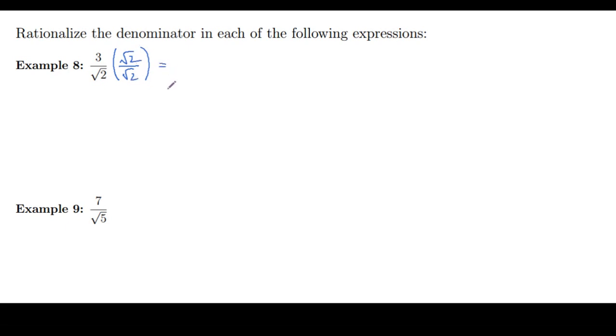And then now look at what we actually have. The numerator multiplies, we have 3 root 2. And the bottom is the square of root 2. But what is that? The square of root 2 is actually just 2. And so here we see that what we end up with is a denominator that no longer has a root in it. Okay, and it is fully reduced, right? These coefficients don't have any common factors other than 1, so there are no non-trivial common factors to reduce. So this would be our answer.